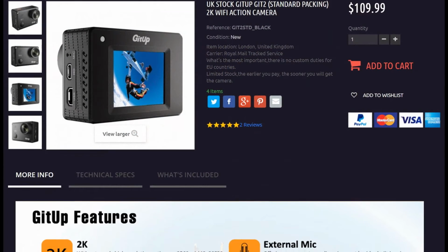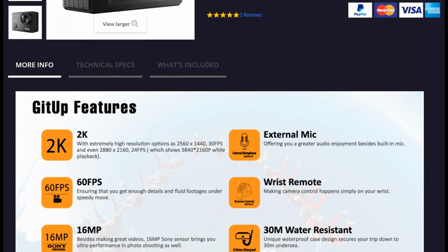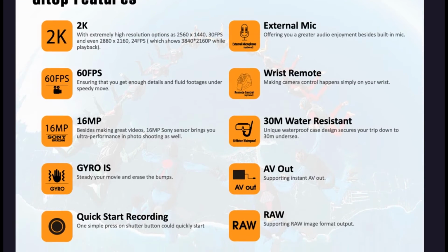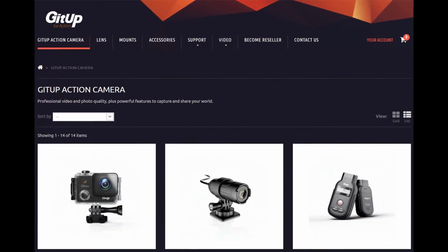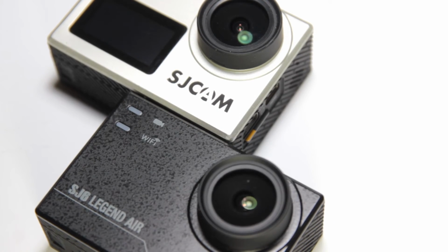Let me give you an alternative example. GitUp Git2, powered by the Novatek 96660 chip. Nowhere on the website do they mention 4K. The reason why I am mentioning them is that in reputation they are comparable. Anyhow, I do not wish to wrap up the video on a negative note.